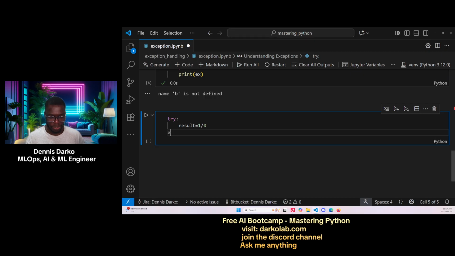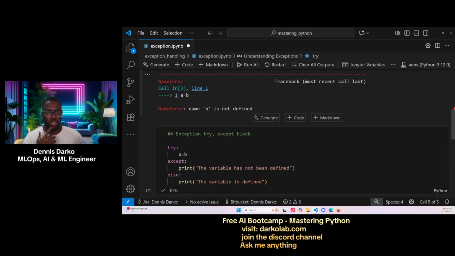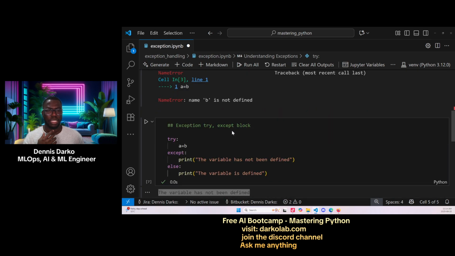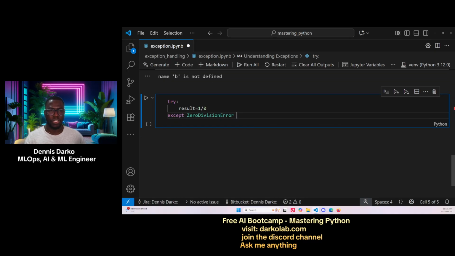And all that we can do is just use the except. Now, I don't want you to do something like this, except then you come and print. No, I want you to use the main class. So what is the class of this? ZeroDivisionError. So you just use this class here. So it's going to be ZeroDivisionError. You see, it's a class. The moment it turns into this color, it tells you it's a class. So except ZeroDivisionError, because I'm going to divide a particular number by 0, and I want to catch the exception.